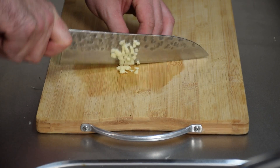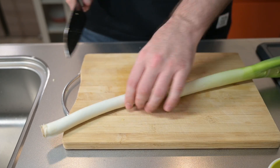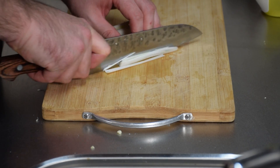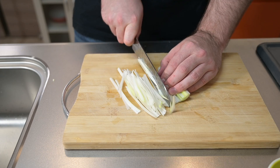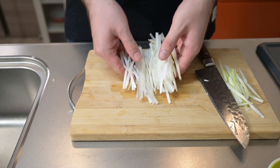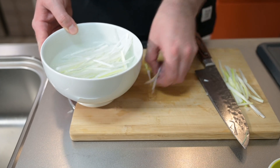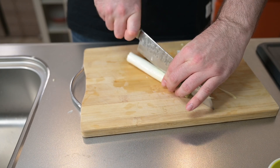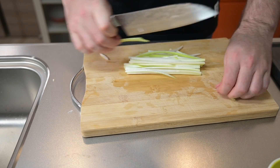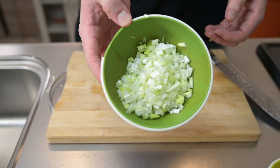For the aromatics, we will dice up the mirepoix of Chinese cuisine: garlic, ginger, and green onion. The long green onion we will cut two ways. We will take half of the white part of the green onion and cut it into thin strips, or as thin as possible, setting aside parts that are too green or too thick. Once you have strips like this, drop them into some cold water to chill until serving — this should help reduce some harshness and keep them crisp on the plate. Let's take the other half of the green onion, slice it, add in the wider pieces, and dice through finely until you have a fine dice like this.